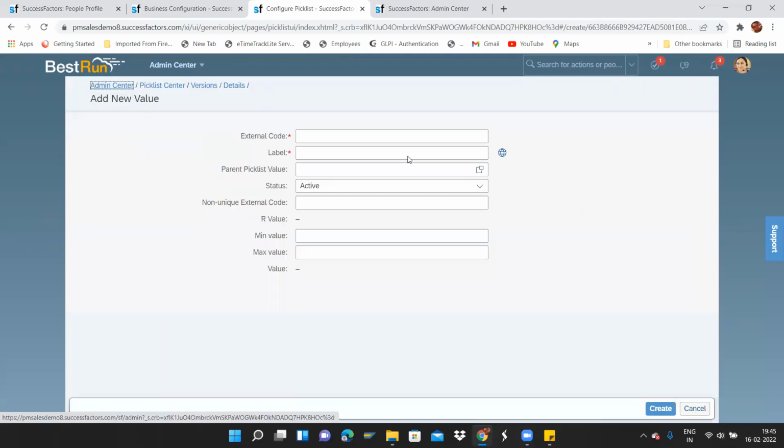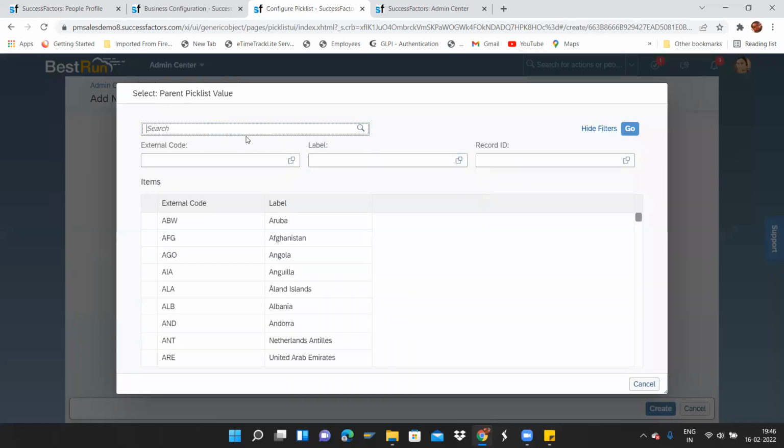So now I will write the external code, MX2 for example. And then the label I'll write MX. And then for the parent picklist, what will I write here? United Kingdom.